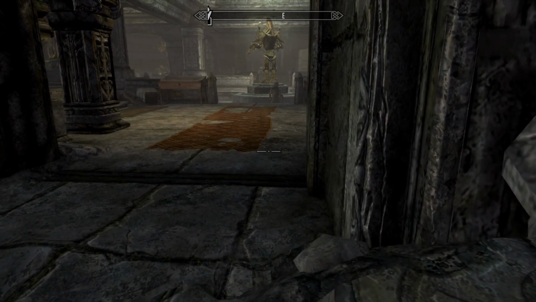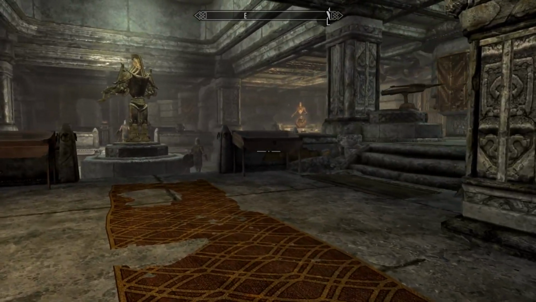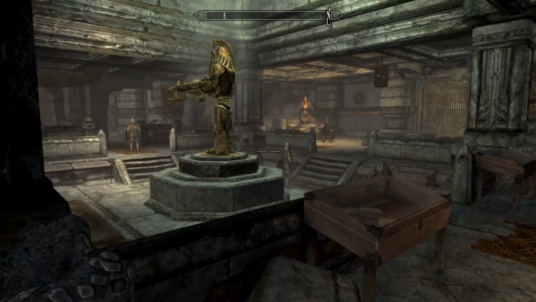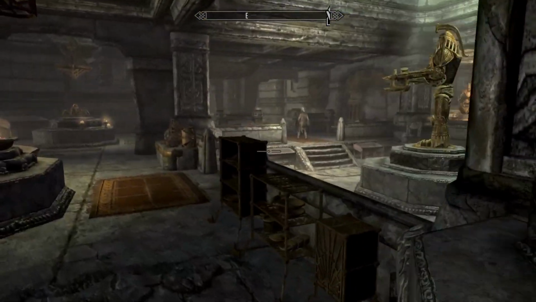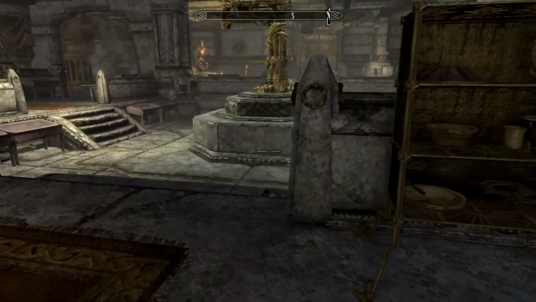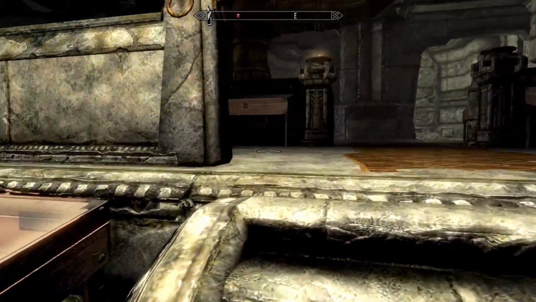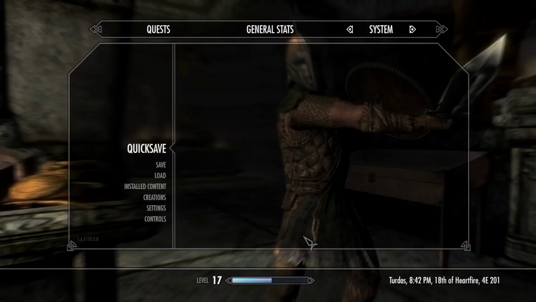Trying to think here. Don't want to go that way because that guy is looking that way. Where does he go? That guy looks up. This guy comes this way. So if I turn around, comes that way. Shit, this guy gets us every time. Alright. Figure something out here.